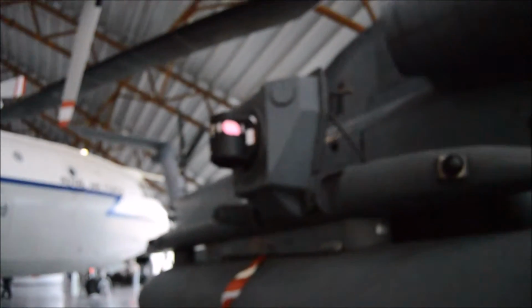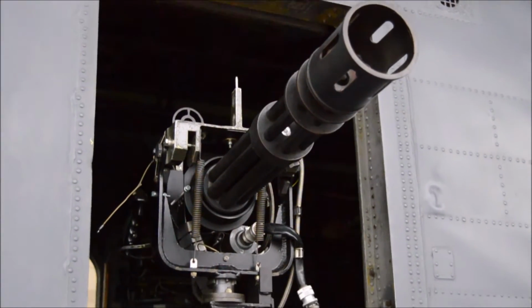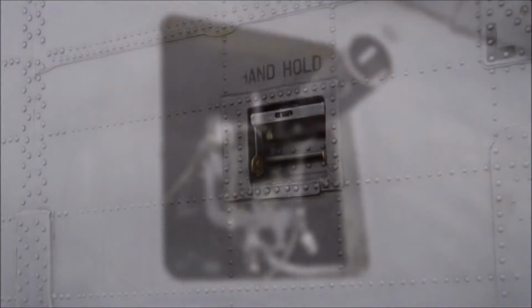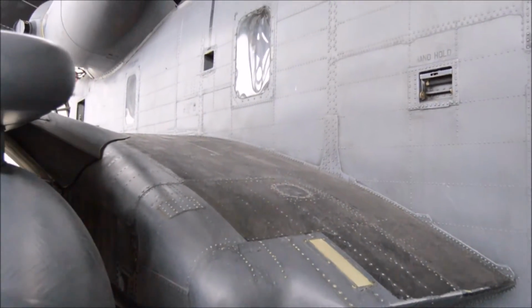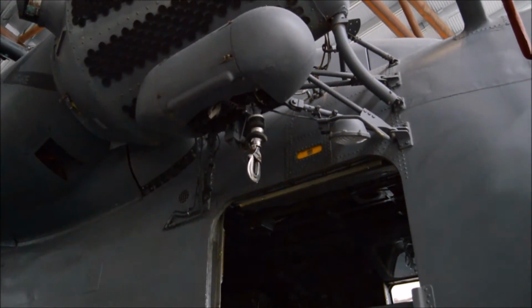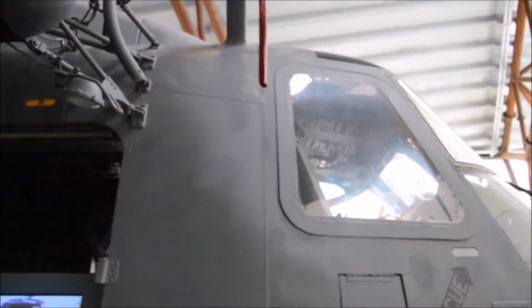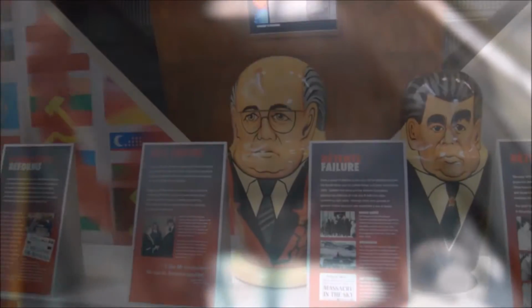There's a special camera on here. That is a full-on mini cannon. Get to the chopper quickly. Get to the chopper. You've got this point here, this hand hold, so you can climb up there and walk up into the helicopter door. That's mad. And that would have been the winch for rescuing people. Search and rescue helicopter. In Vietnam, the Sea Stallion greatly enhanced US Marine Corps recovering. There's about 100,000 switches inside the roof.